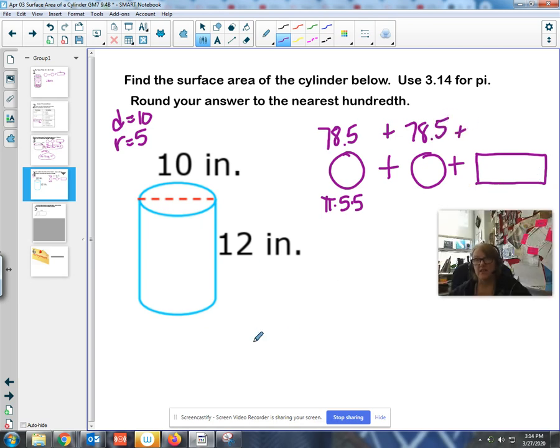Then we've got the rectangle. So let's take a look here. The rectangle, the 12 is the height of the rectangle. It's right there. The base of the rectangle is once around the circle. That is pi times the diameter, which is 10. So you're going to have to now to get the area of this, take 3.14 times 10 times 12. I think that's what I get. Check me. Is that what you got?